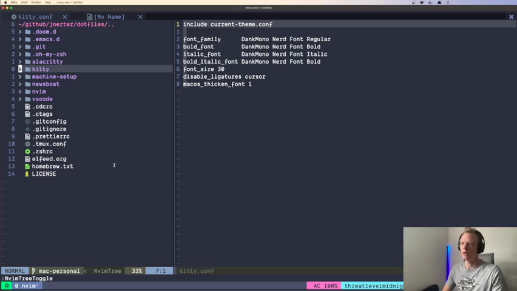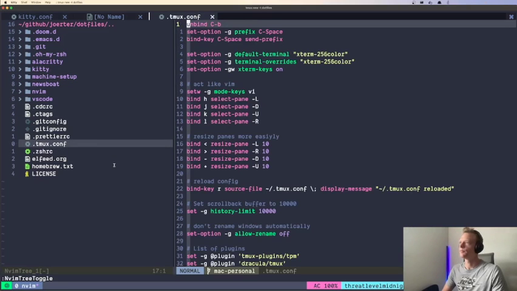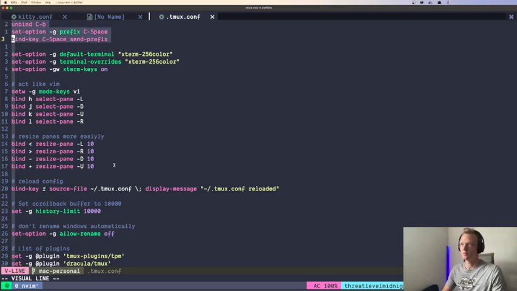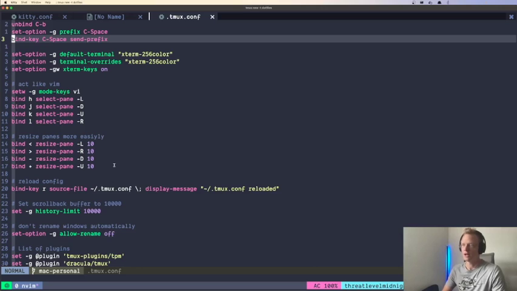All right, let's go into tmux. In tmux, the first piece up here is me setting my prefix to control space. I think when you first start up tmux and start using it, the prefix is control B. I could be wrong about that since it's been a while, but this sets it to control space. And I use the space bar as a leader for Vim too, and then in tmux it's control space, so it gives me a little separation.